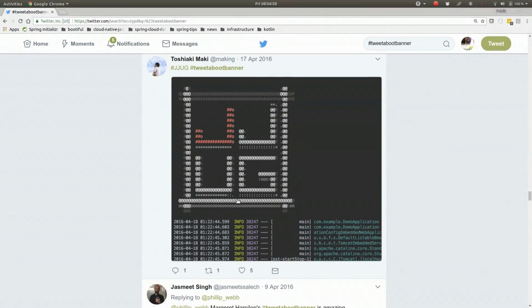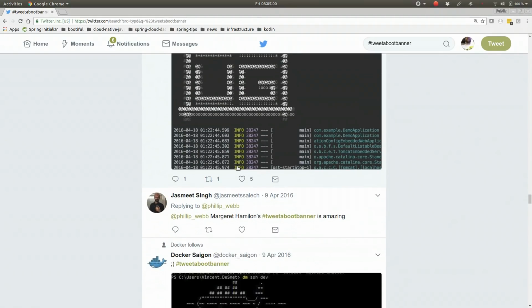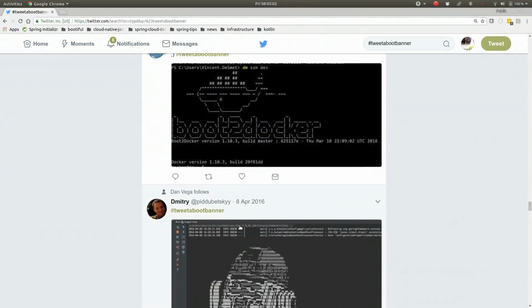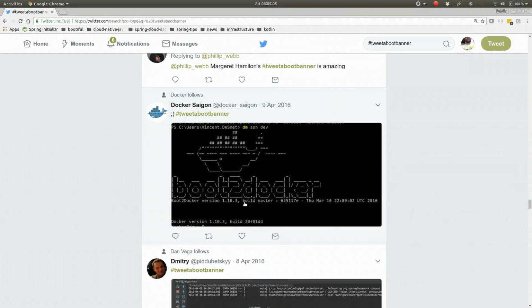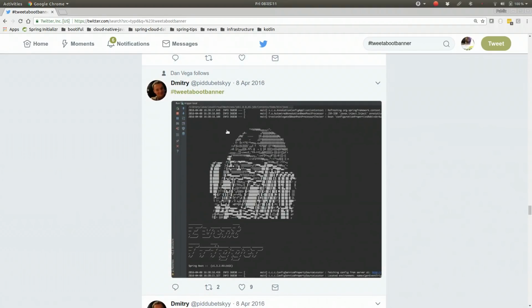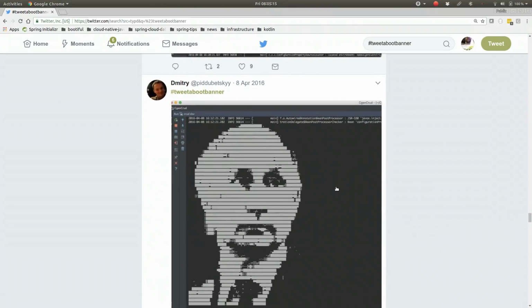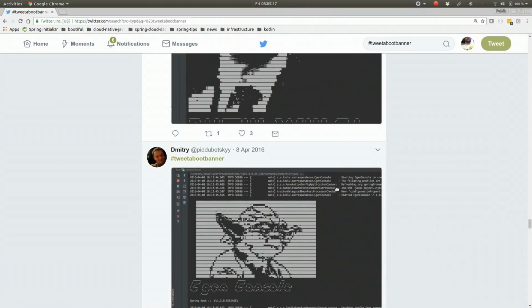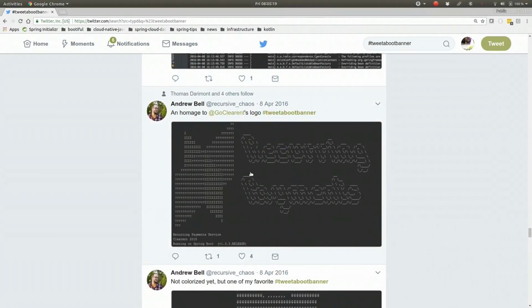Here's the Japanese Java user group, etc. Docker Saigon even got in on the joke and showed us their banner for their tool, which isn't Spring Boot, but it's still pretty cool. We got this one, which is the robot from Star Wars, right? And then, of course, we've got Putin and Yoda, and it goes on, right?